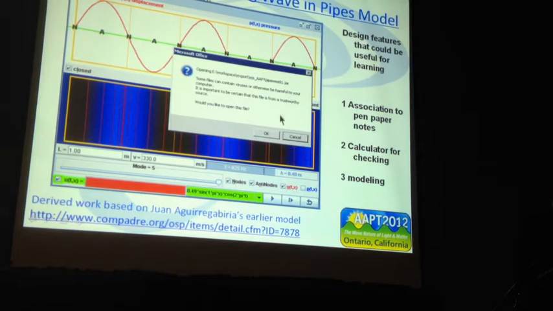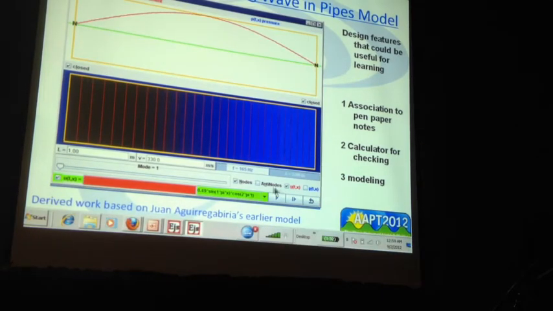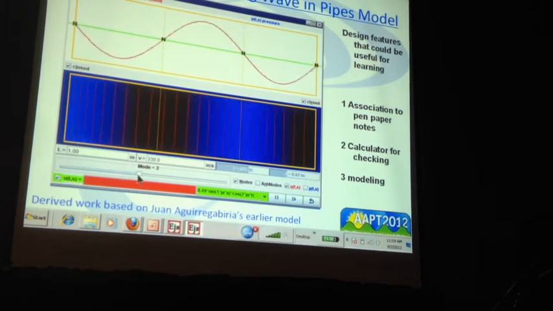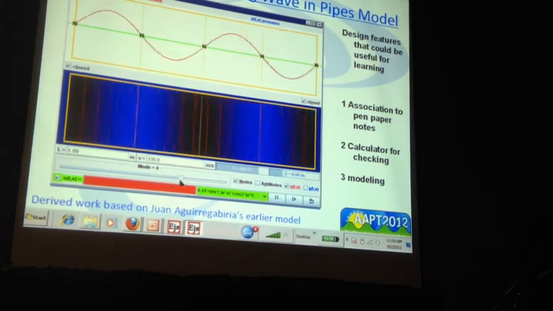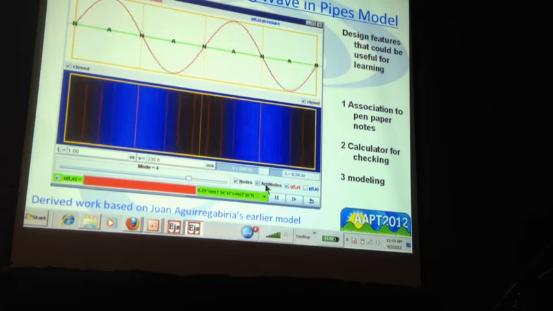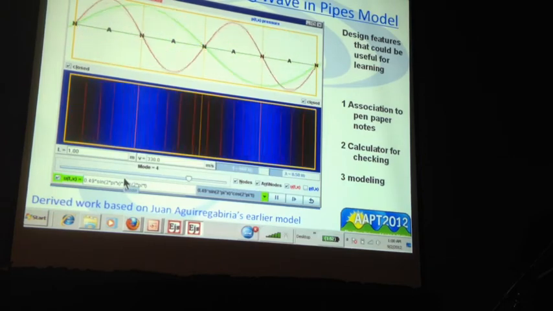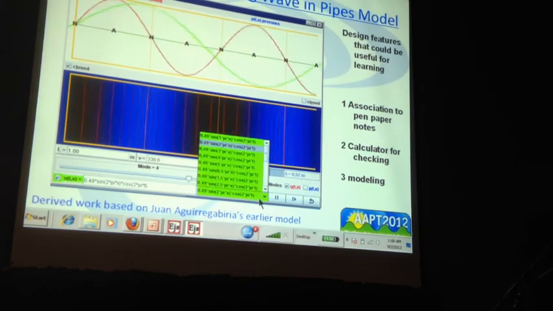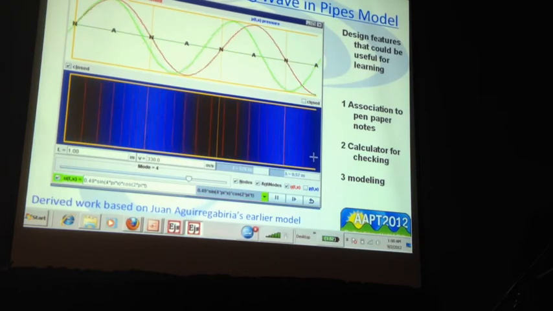This is one which I saw from the open-source physics community, is by Joanne. I thought this is quite interesting, so I thought I'll share it since the theme of this meeting is on WAVE. So here we actually designed it such that we have the usual notations that we have in our lecture notes for associated learning with the pen and paper. There are input boxes here for students to check answers, so they can do this keying in. And we thought that this modeling aspect of it was quite interesting. To some level, the student need to either key in the correct formula in order to mimic the phenomena of the standing wave in a pipe, or they could actually select one from the drop-down menu, which we would like to make it easy for the student to do modeling.